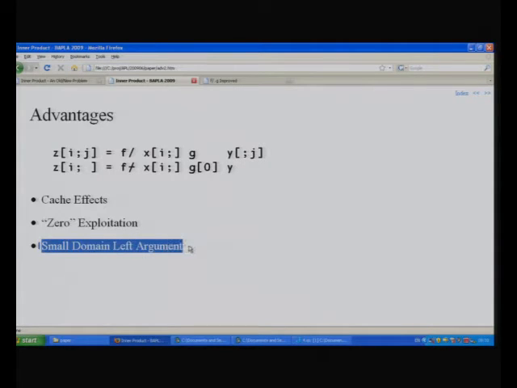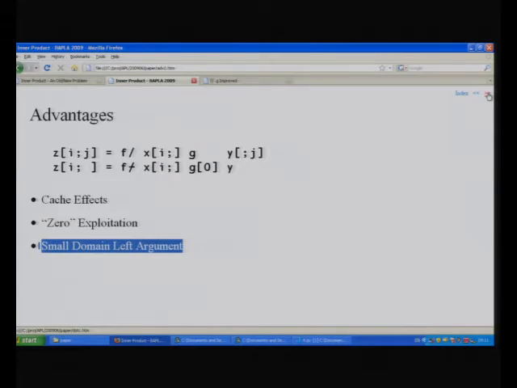This exploitation of small domain left argument is not in Dyalog 12.1 because I ran out of authorized time.